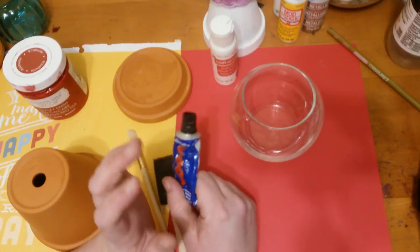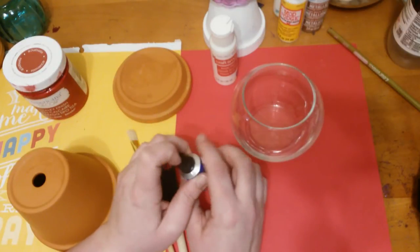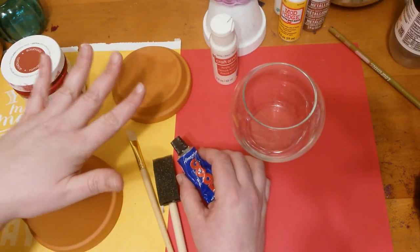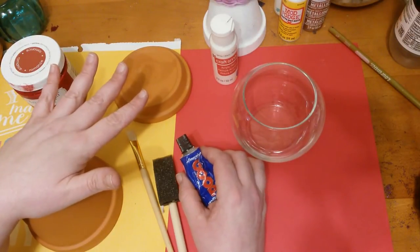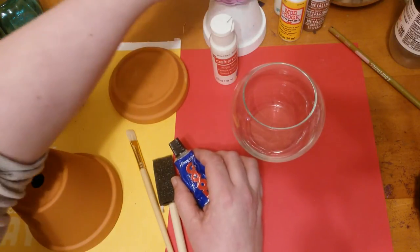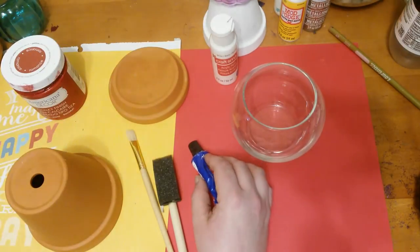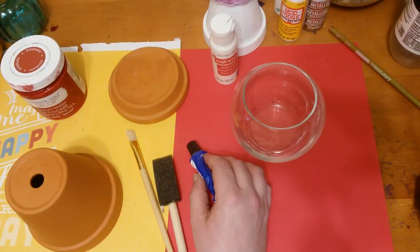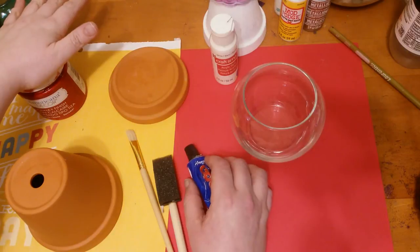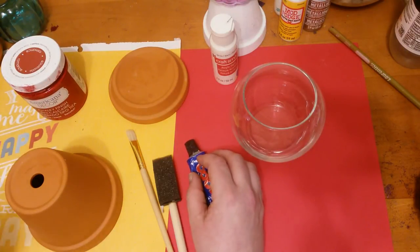I have to say I cannot find two pieces that I had. There's a decorative piece you can do to make it look like a candy machine — just a little wooden disc painted silver like a dial, and a wooden ball for the top handle. I had them and I cannot find them, so I'm going to do all of this and then pick some up when I go to work and finish it off just to show you. It looks quite nice without them too.